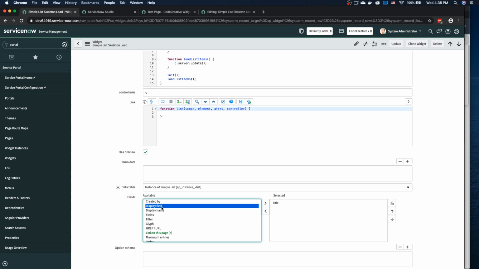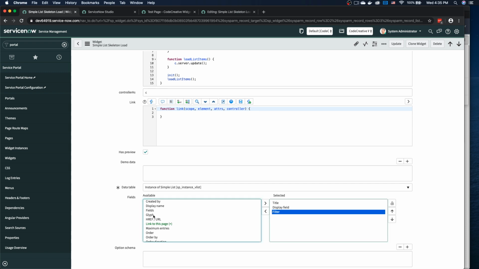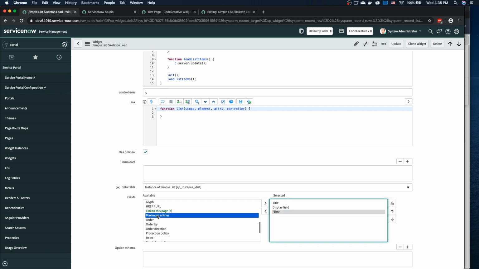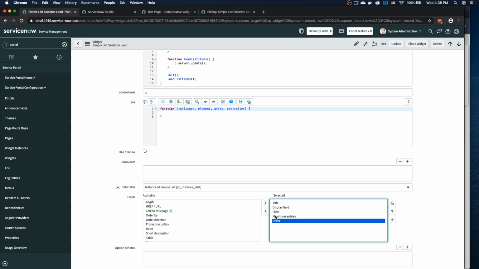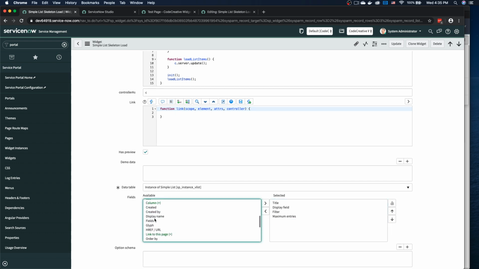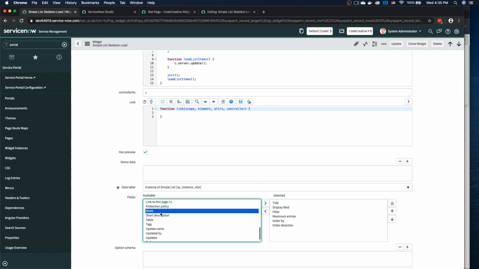Okay, here we go. So I can do display field. I can do filter. We can add maximum entries, order by, order direction, protection policy, roles. Don't care about those so much, at least not now anyway.